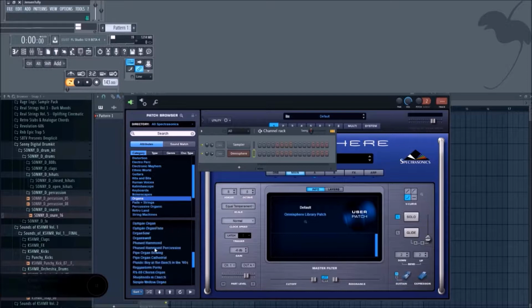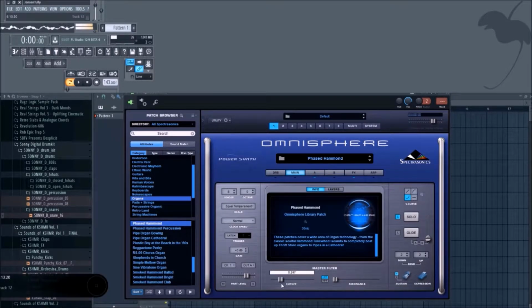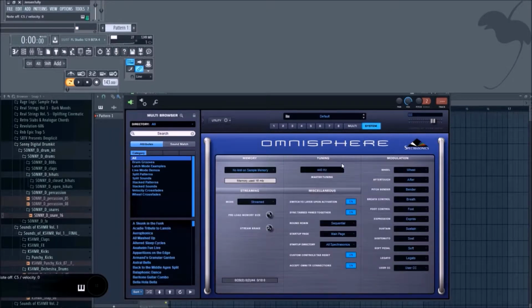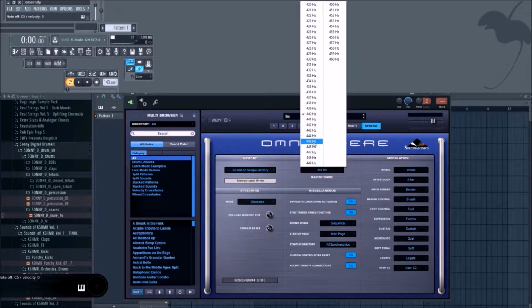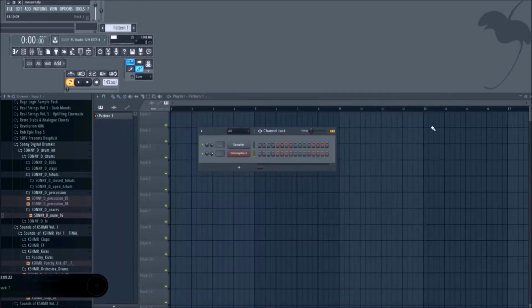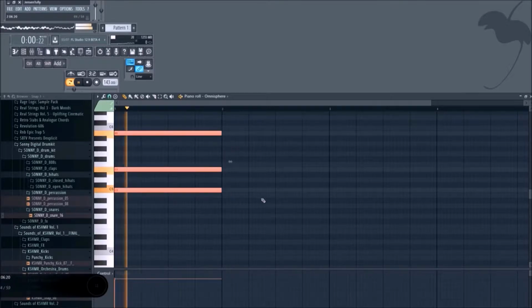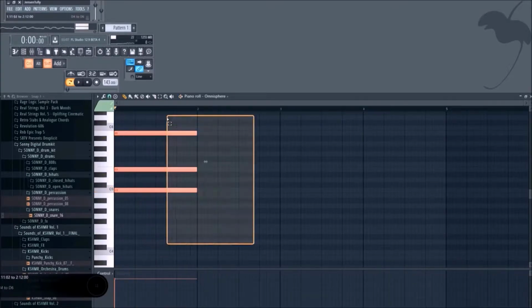Now I just want to pick a noise and see what we can come up with. Let me change this to 445. I want to use that sound. Let's use that sound. We're gonna mess with it. We're gonna add some effects to it later. Let me see what I was playing. Okay, so that's our chord. I'm gonna pull it out for 2 bars.